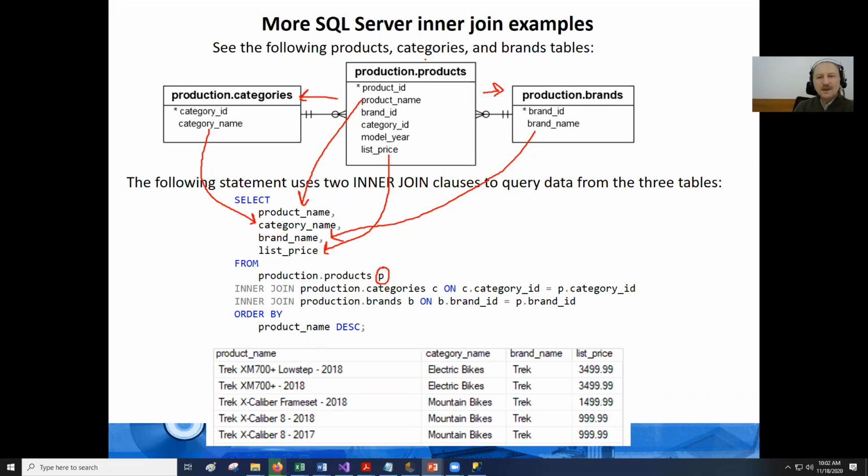This means you can join this table to the 2 tables by using inner join or another join. Here we will use inner join. When you use inner join, only matching records in this table and this table will come out here, and also matching records in this table and this table. Also, you can use ORDER BY at the end, in descending order, on product name.